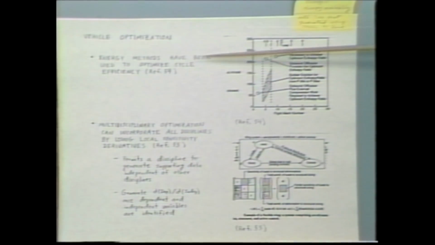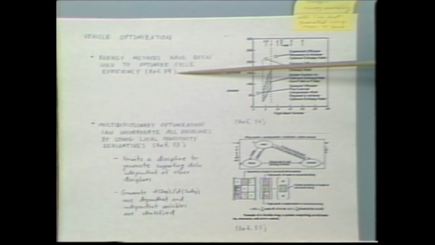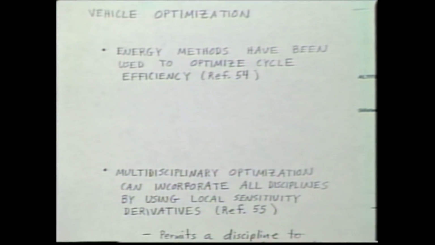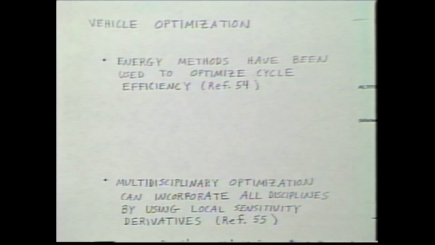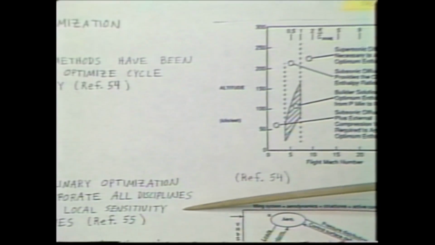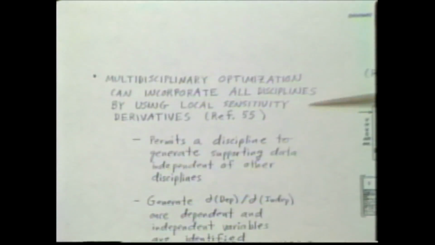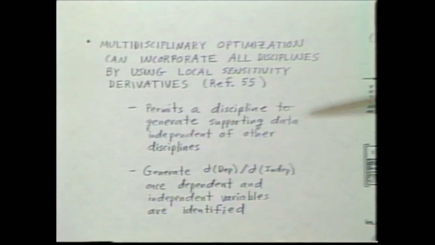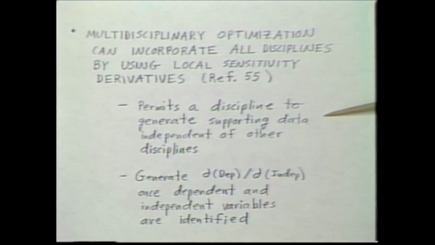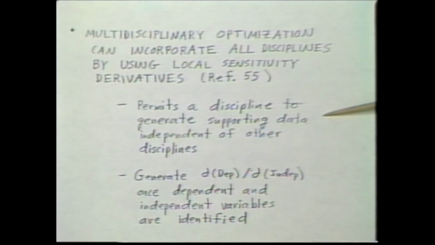Last chart, vehicle optimization. Well, a number of methods. This is actually some pretty interesting work. Let's see, their names escaped me. Murthy and Paul Sizz have done some interesting work on energy methods and exergy methods just to optimize the cycle efficiency, and I can refer you to that. But another very interesting approach is multidisciplinary optimization, where all disciplines are incorporated in the design. And the reason this works, I mean, you have to do that anyway, but it's a matter of how you do it. Do you do it coupled or decoupled?